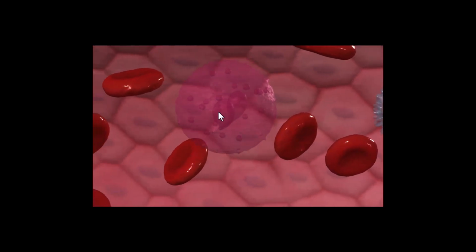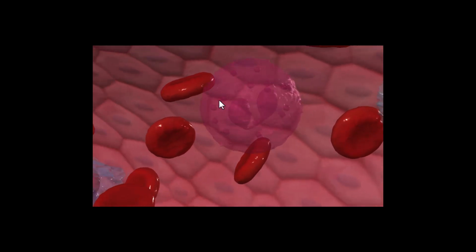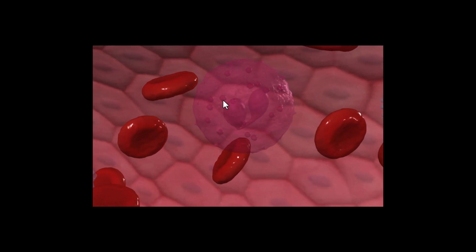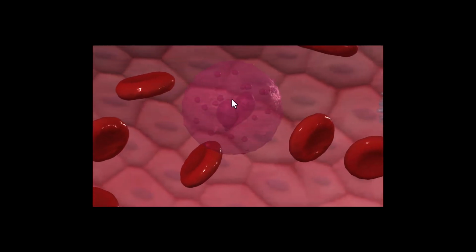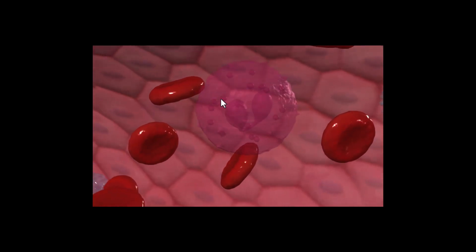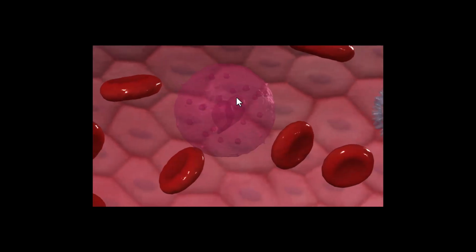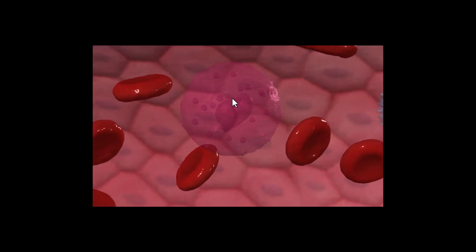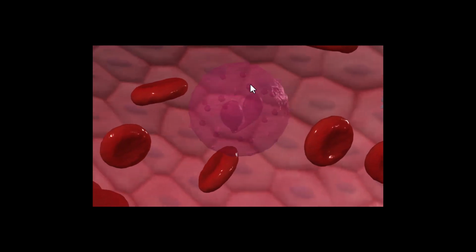Now notice that inside the granules we can actually have something called histamines, which is a non-specific immune response. So when you have allergies, just to oversimplify it, the eosinophils will look at it and say, hey, I don't like this. I'm going to release some histamines to increase an immune response. So that's why you have a runny nose, a stuffy nose, your face gets red and you start sneezing. That's because you have eosinophils releasing their histamines.